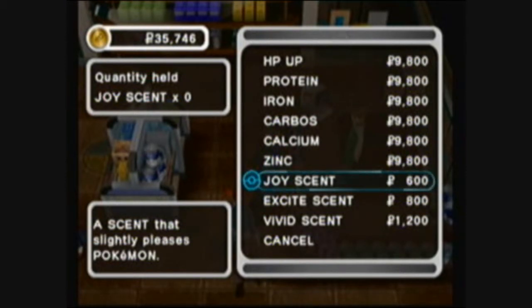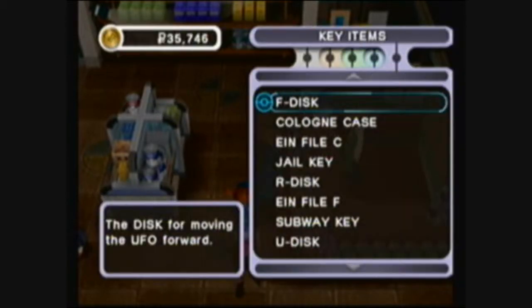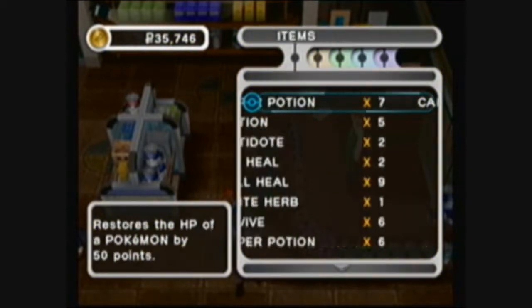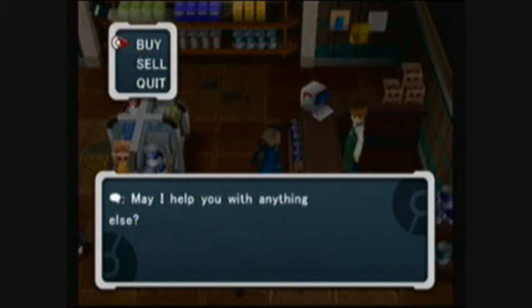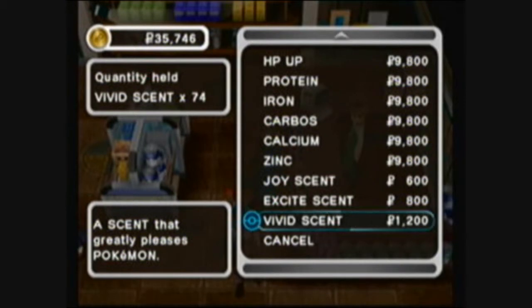Scents help purify your Pokemon. They're actually a really good way, especially vivid scents. Now, before recording, I had like 150,000 Pokédollars. I went ahead and sold all the Pokeballs that I had, because you're not going to need them anymore. And just buy as many vivid scents as you can. I recommend only buying vivid scents, because they have the most effect.